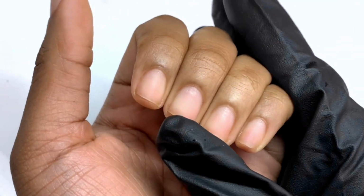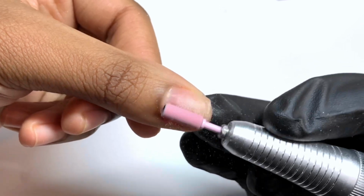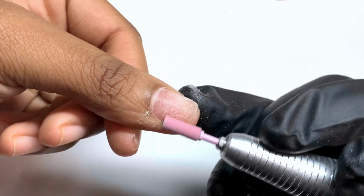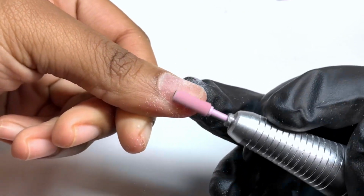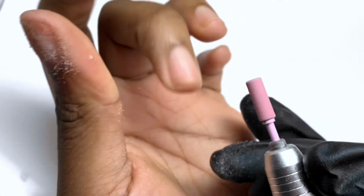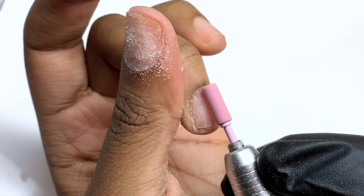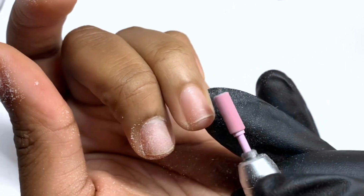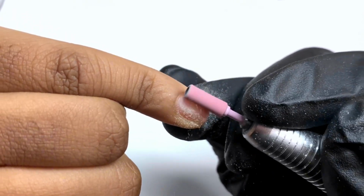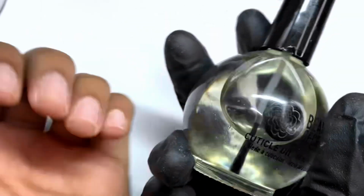I am going to jump right into this video with some nail prep. I just cleaned my hands, so I'm going to go over my natural nail plate since it's been a while since we've done anything. Now I'm going to apply a small drop of cuticle oil on my natural nail because we are creating a peel-off base coat.